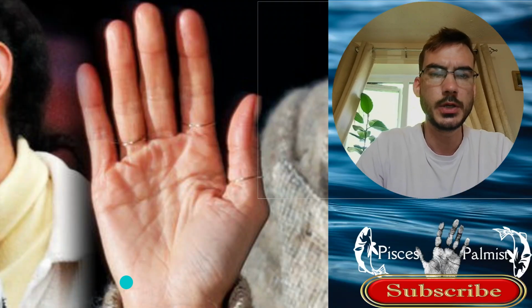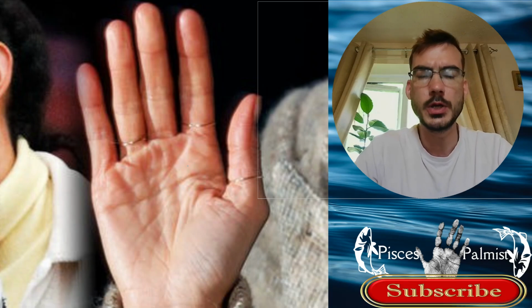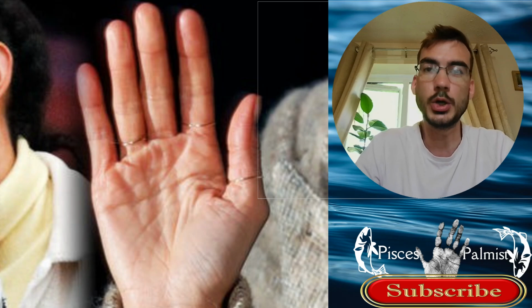And the squared off Apollo here shows someone who really requires to see tangible results from their physical efforts when they make things. Certainly someone who requires to introspectively compartmentalize aspects of their own personality in order to really gain a sense of fulfillment. As I've already mentioned about the thumb, if we saw this overdeveloped, bulbous, longer first phalanx of the thumb here, we'd see someone who was perhaps overdominating, overbearing.